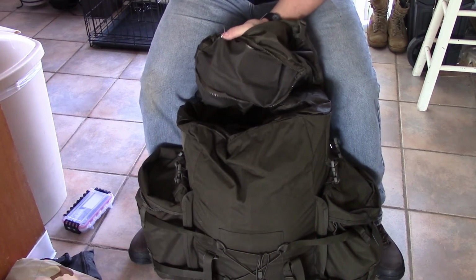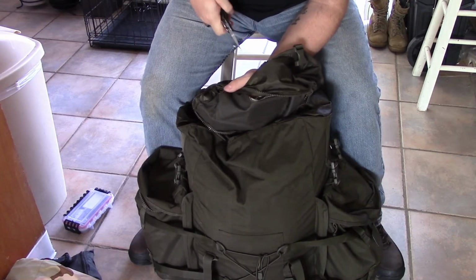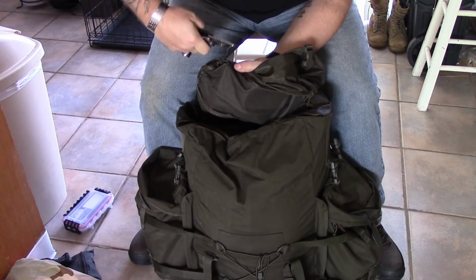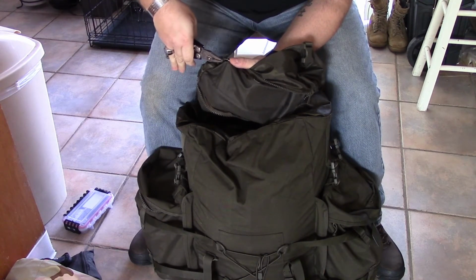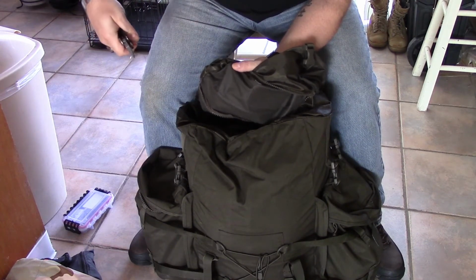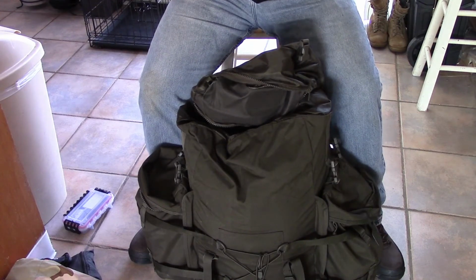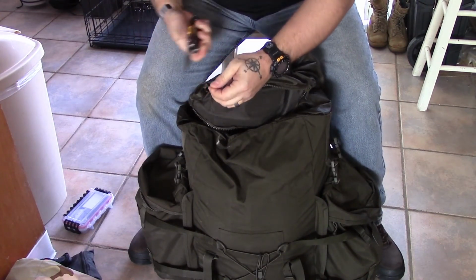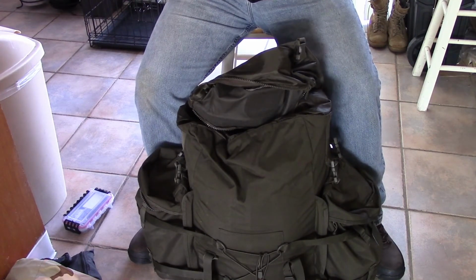Hard to grab hold of it. There we go. Now we're just going to trim it off. Set that to the side.